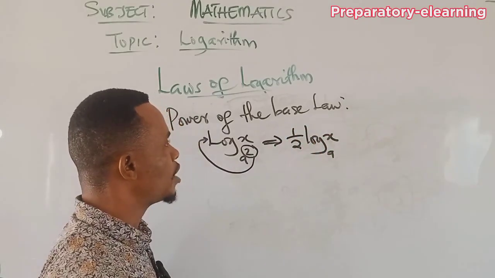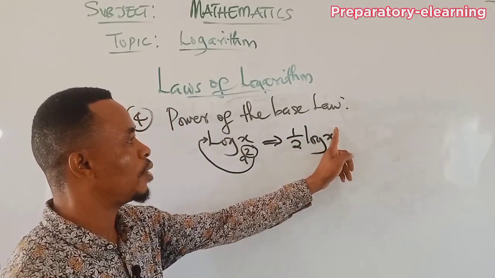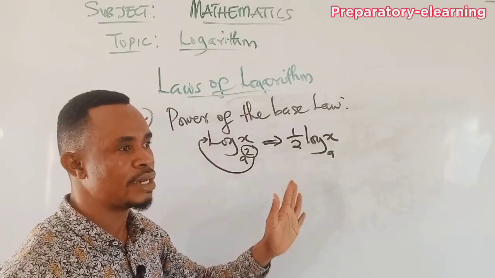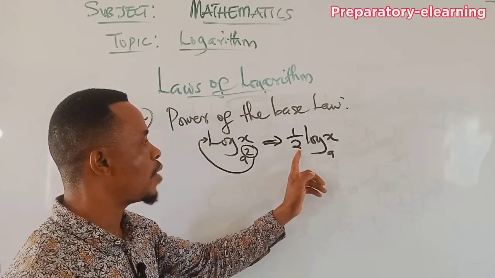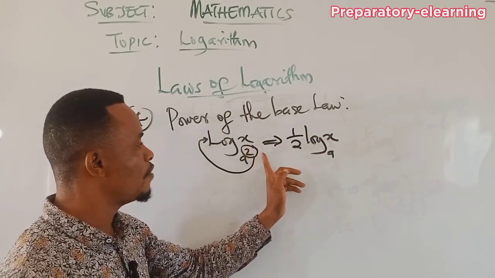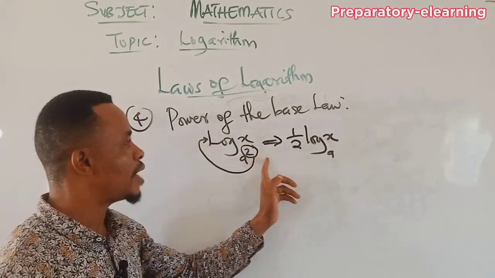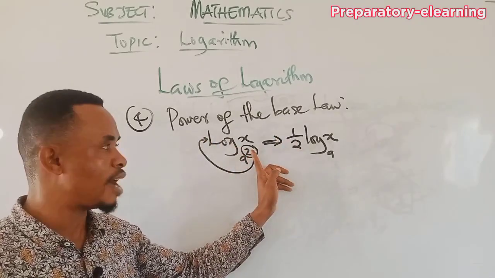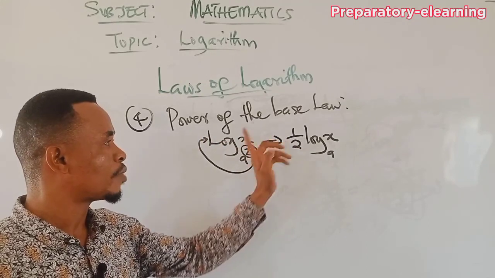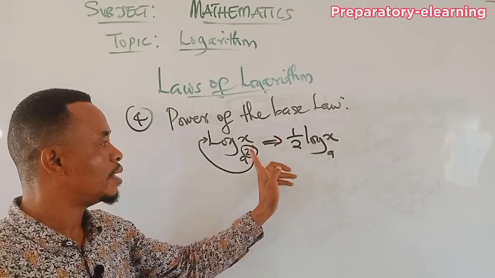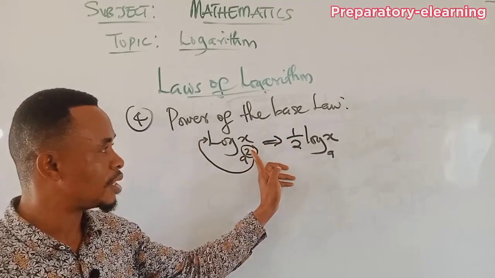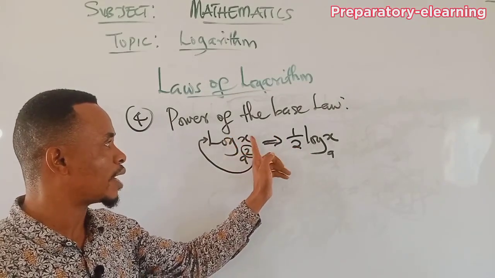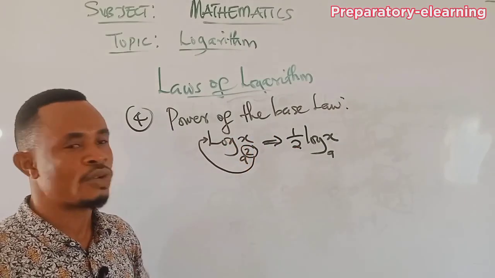You can see that when it was the power of the number law, moving it here, that number remains the same the way it is. But when the power is on the base, moving it out of the base, you write it as an inverse, 1 over whatever power that you have. If it was power 3, you write 1 over 3. If it was power 5, you write it as what? 1 over 5, and still maintain log x base a like you have there.